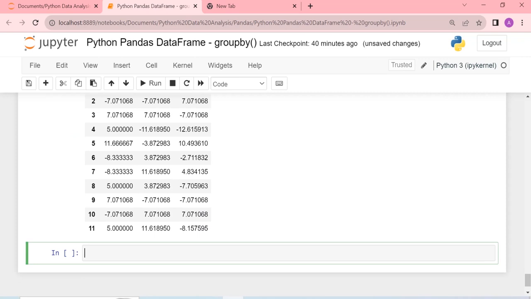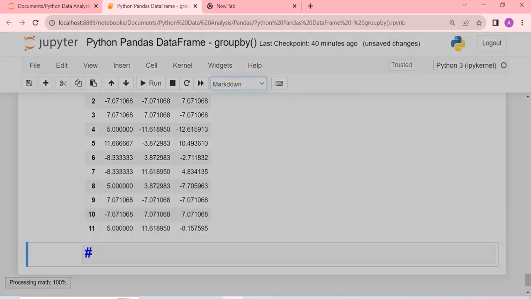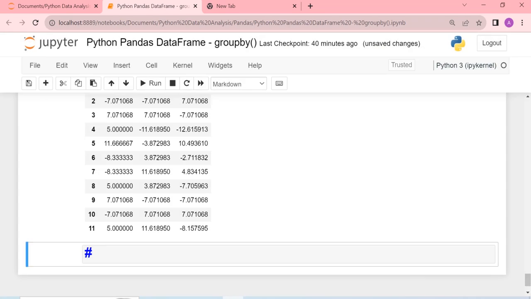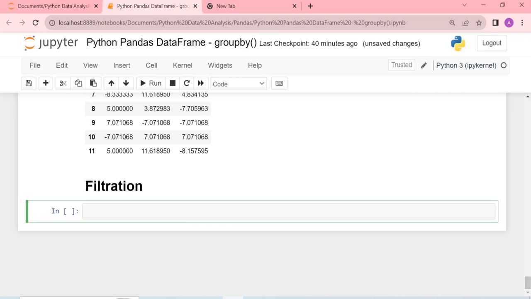Now we'll lastly see what filtration is. Here I'm going to create a heading and let's name this filtration. And here I'm going to say df dot groupby. Let's specify the column as team. Let's write the filter method that takes lambda as the argument. Lambda x colon.